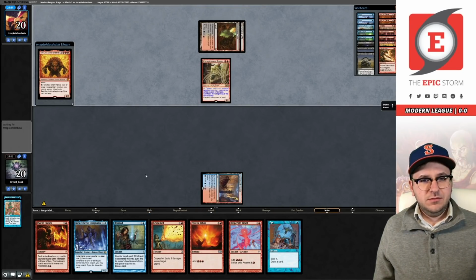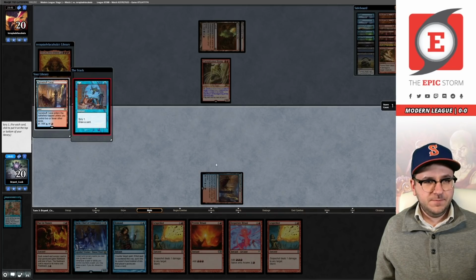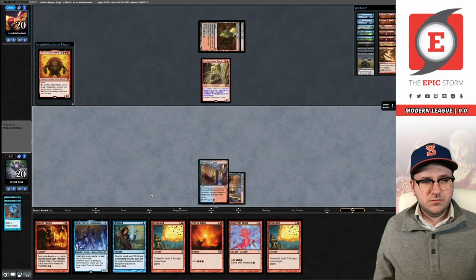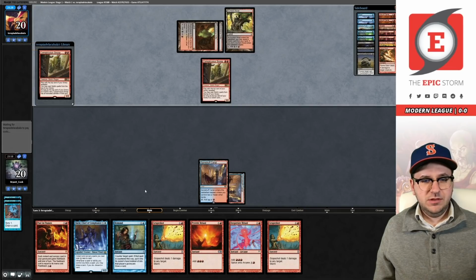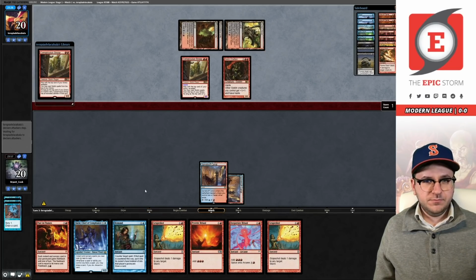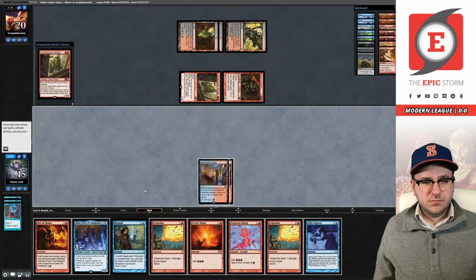Goblins. It's spicy. All right, 6 cards, no land. There's one. Hopefully we can get another land on our next turn, so that way we can, you know, maybe do something worthwhile. No land.